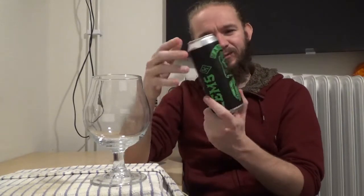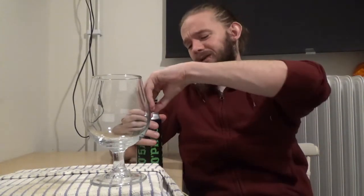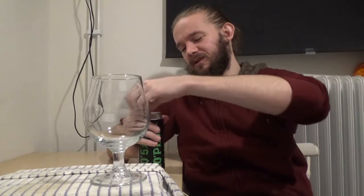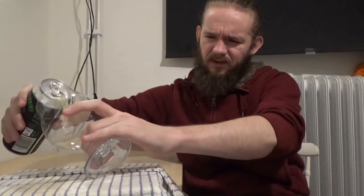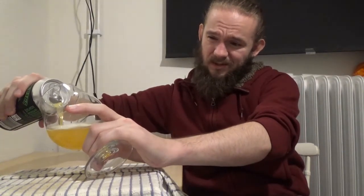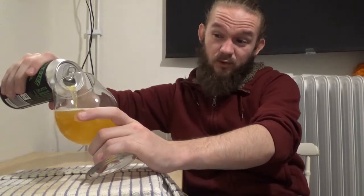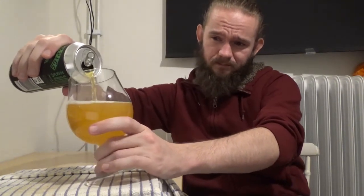But yeah, really nicely presented beer. This one, I always enjoy the Warpigs artwork. Half-litre can, 6.8% IPA this one. Let's get it out and see how we get on. Very curious to see what this beer has in store for us. I think I paid 55 Swedish kroners for this. I'm not sure what that would translate to in the Danish kroner right enough, but yeah, it would be about €5.50 for a half-litre can.